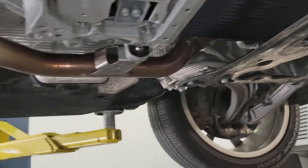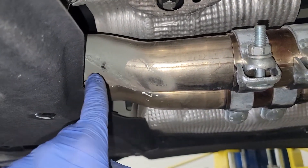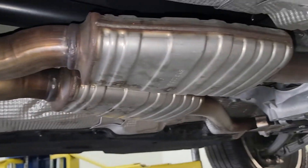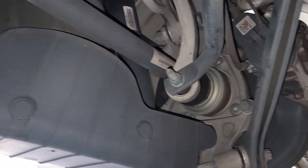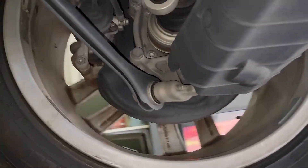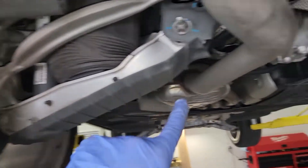One thing I did have a problem with is this pipe — I got a little bit of a crack over here and I actually welded it just to not replace the whole pipe. That was the only issue I had with it, a really easy exhaust fix. I'm thinking about keeping this car and that's why I am thoroughly inspecting it, which brings me to the main reason why I have this up on the lift.